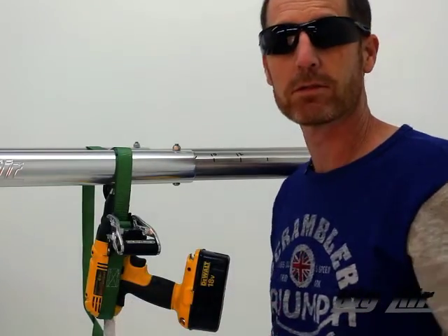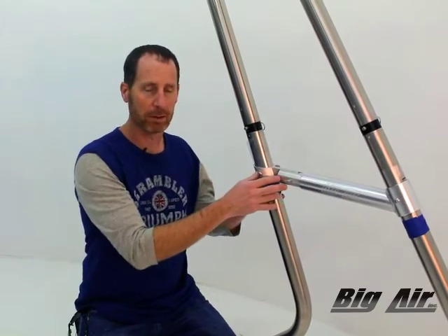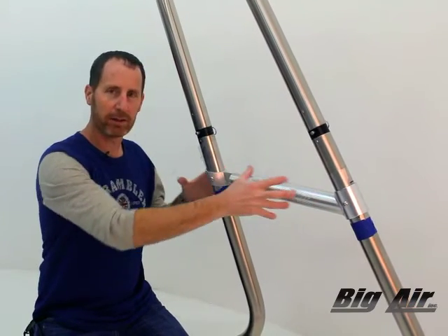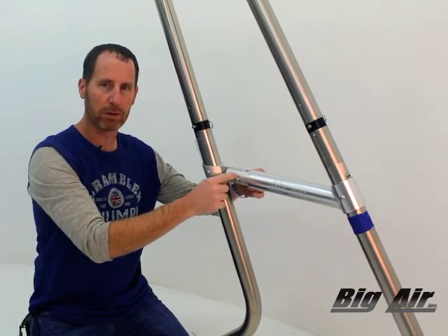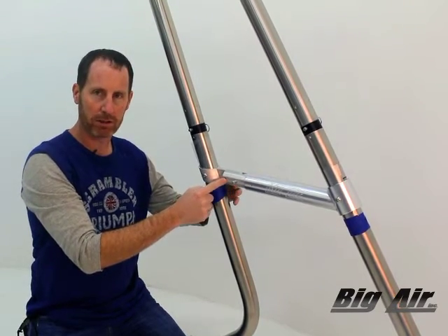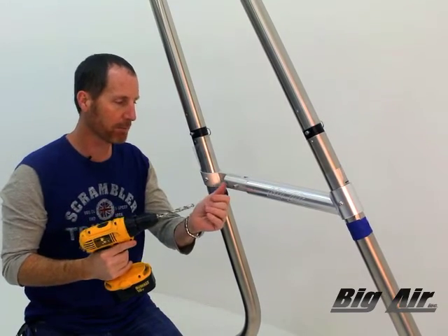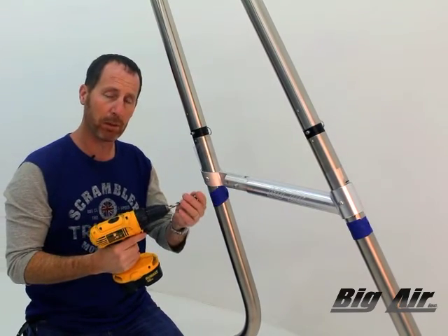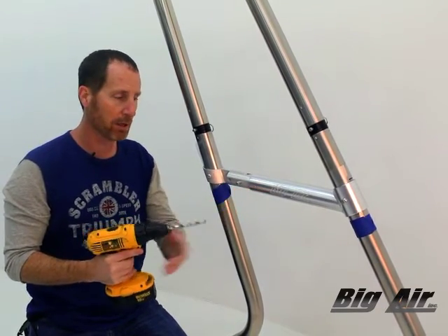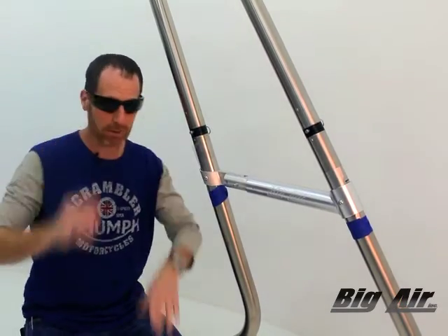We're going to talk about our final drilling of holes with our cross brace assembly. We have our stainless holes already done. The tower still has some flexibility. This is a pre-drilled hole — we put the pin in place here. We're using a three-eighths bit. Use high speeds here — this is aluminum, you don't have to slow down. It's not stainless. This is all aluminum componentry, and so is the collar. I'm going to put my safety glasses on and finish this hole up, then we'll talk about the next hole.